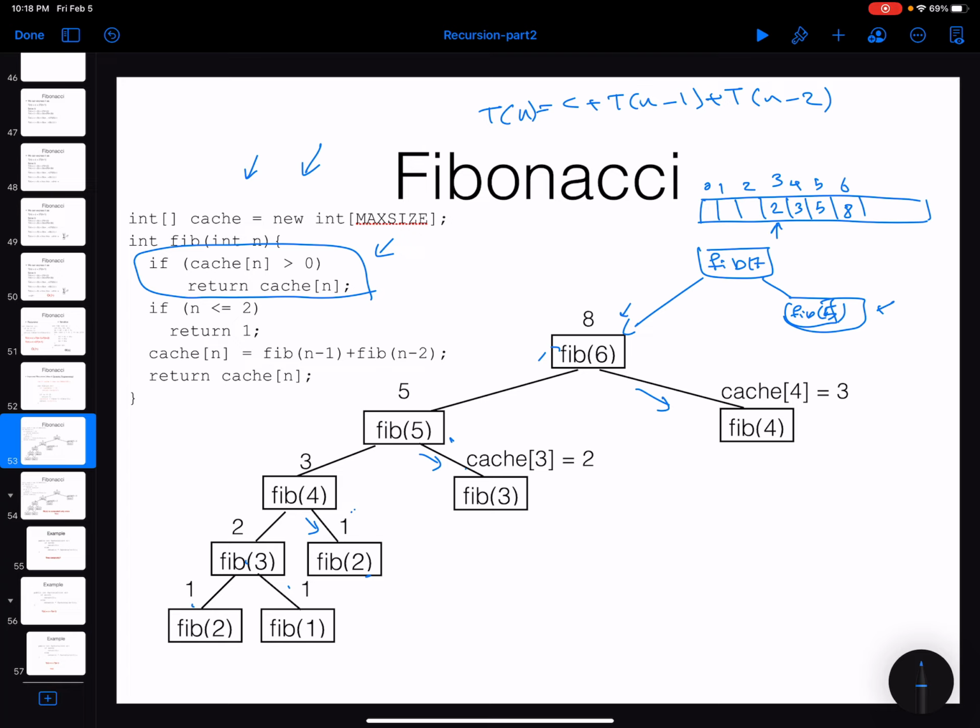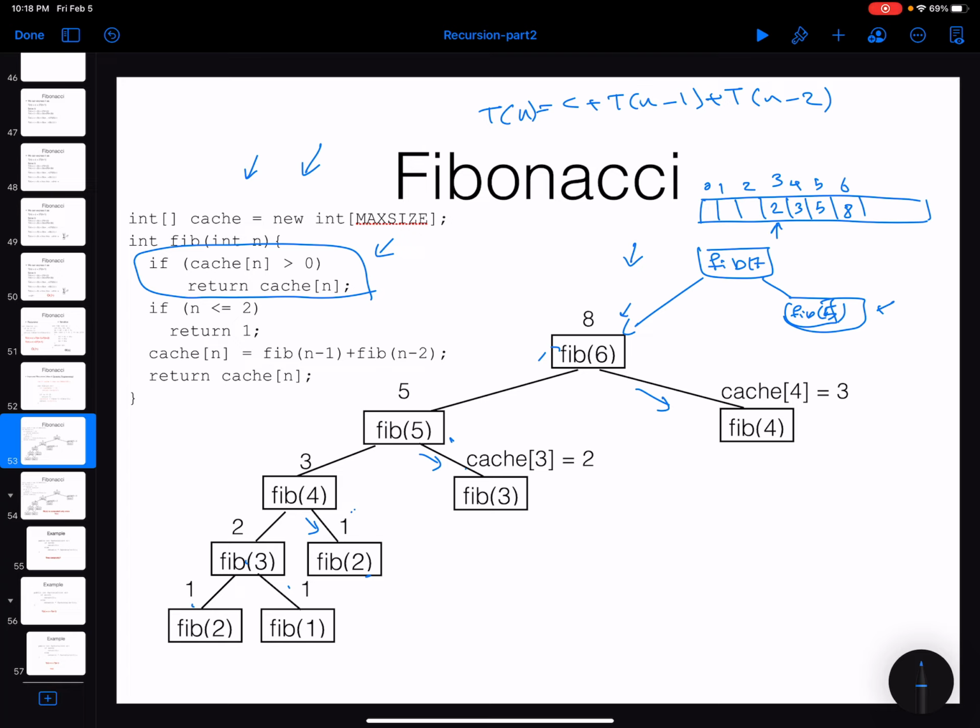So if you wanted to calculate the time complexity of the function after doing this caching, you should just think about how much computation you are doing. You should think about this tree shape that you have and say, okay, how many times Fibonacci of each of these numbers will be calculated.